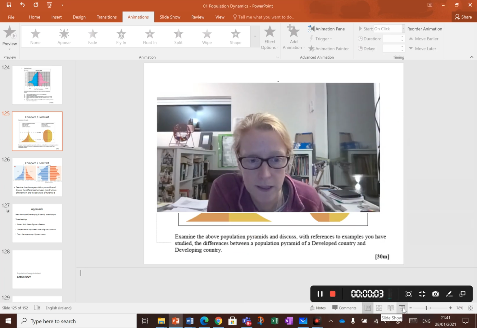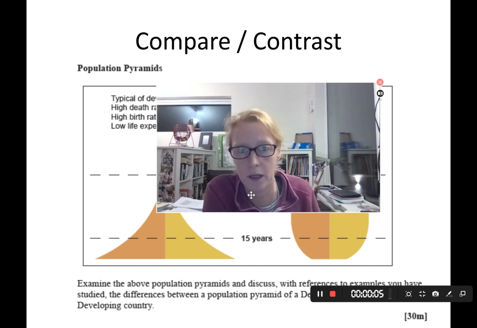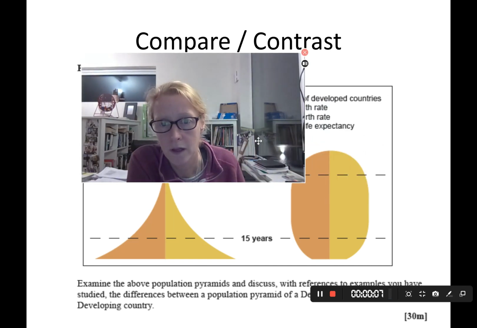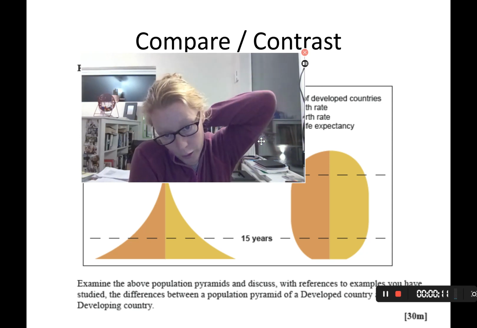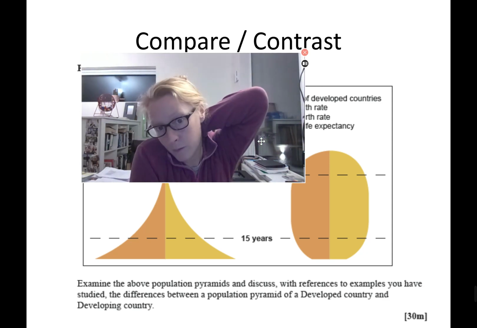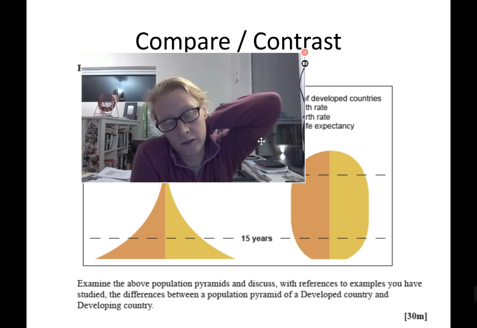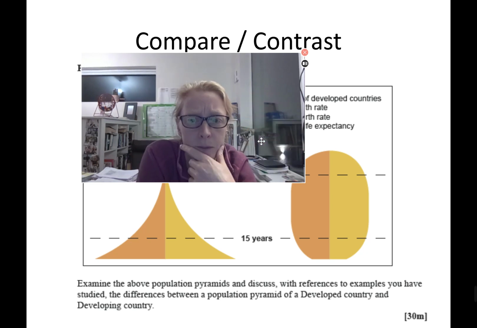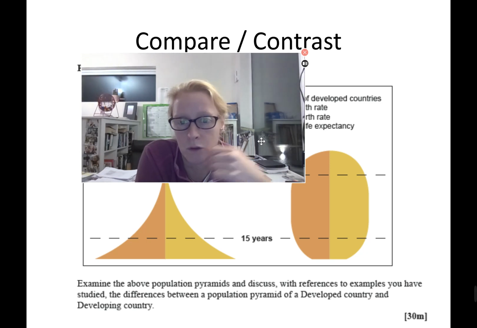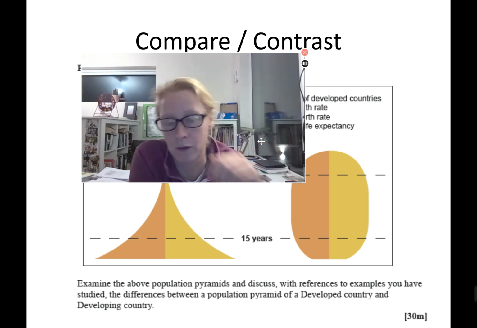Right, so this is the last topic in population pyramids, and we're going to take a look at the type of exam question that can come up in it. This was on a mock paper in 2013. I'm not sure if it's ever actually been asked at Leaving Cert, but it is on the curriculum. And whether or not it's been asked, it doesn't matter, because this exercise is a really good one for consolidating everything you've learned on population pyramids so far.